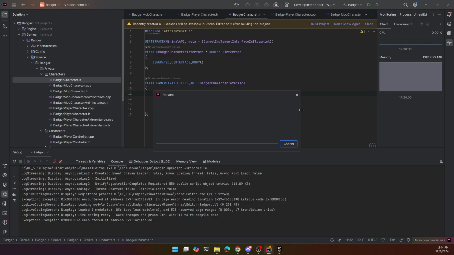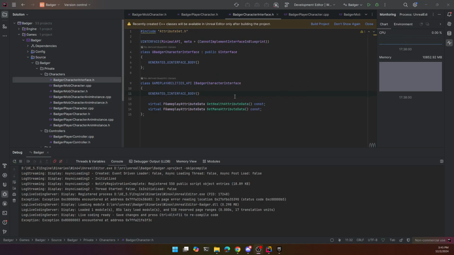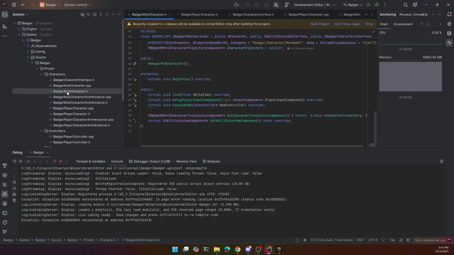That seems to be the standard for Unreal. Okay. So that's finished. So effectively I need to override both of these now since I inherited from that, or I implement that.